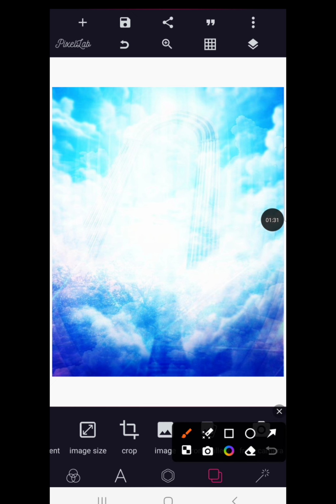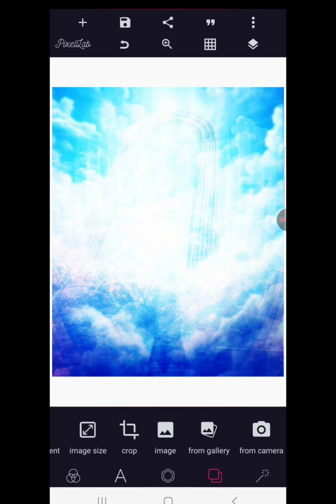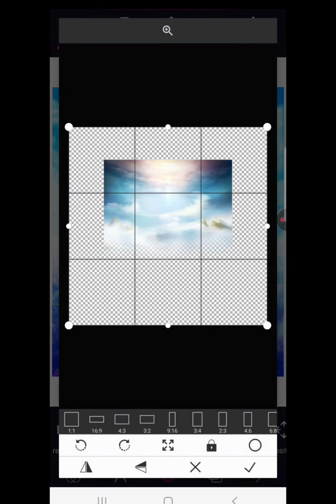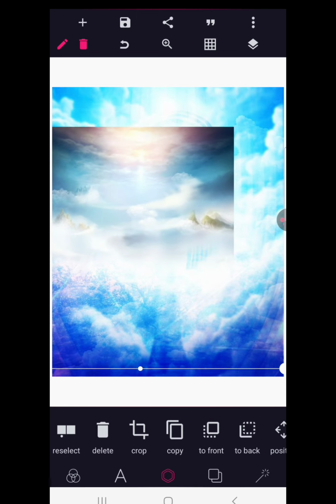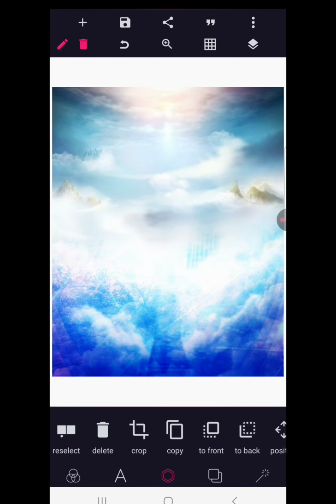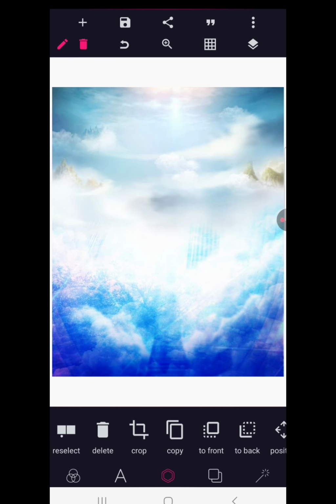But this background, I'm going to add another layer of a background to it. So I'm going to go now to import, and I will add this other background into the design. So with this one, I try to blend it with Pixellab. Okay, if you want a tutorial on this also, just let me know. I just need indications I'll give you.